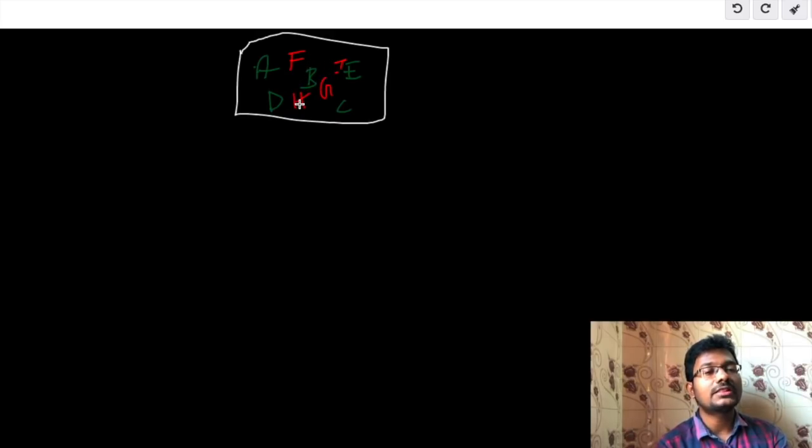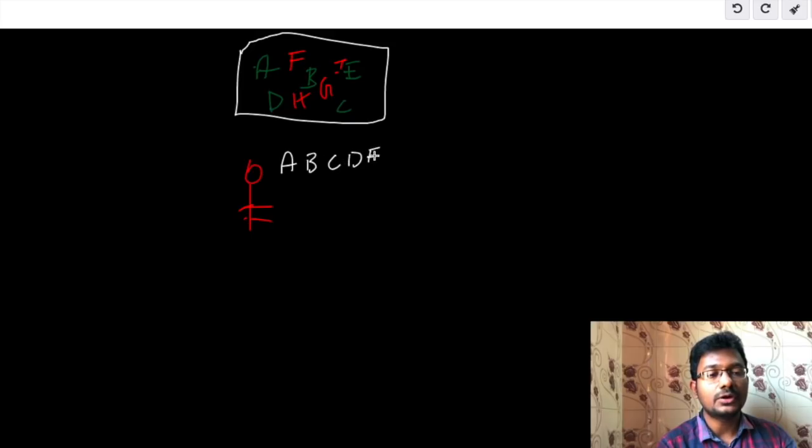You need to reply to them with only one default message, which means I am not interested. So here F, G, H are null, which means nothing. They are nothing to you. So you need to reply to them with just one message, which is I am not interested. And A, B, C, D are important persons for you.